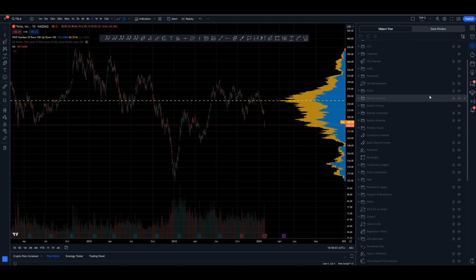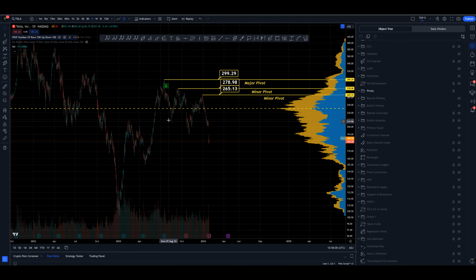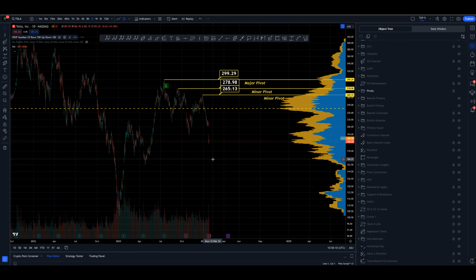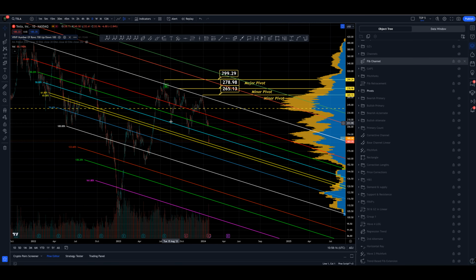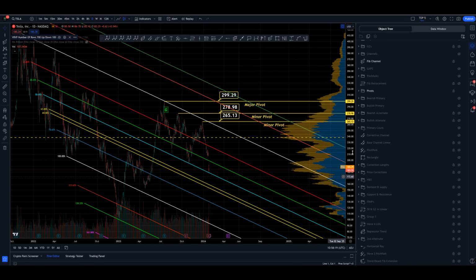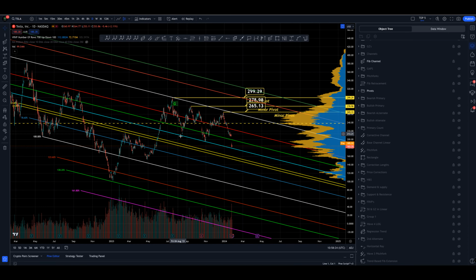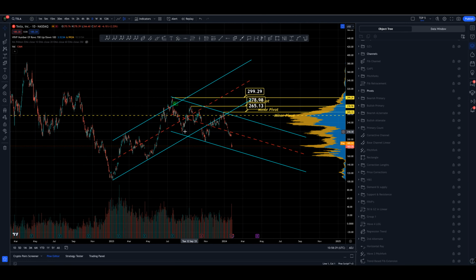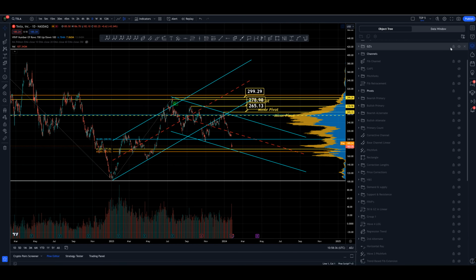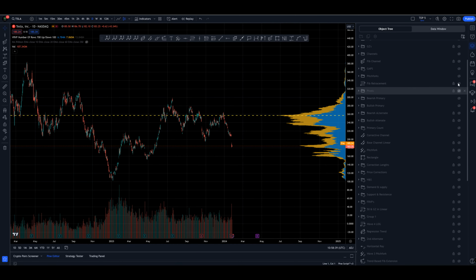So have we got anything else we want to look at? Yes. Well, we've got these pivots we need to clear, right? These are all part of this lower low, lower high, lower low, lower high, lower low, this downward trend that we're in. This testing of the, let's come off of log back into the linear chart, this testing of this 50 level that we're doing, bump, bump, bump. Testing of a channel that we're doing, bump, bump, bump, and coming back into that golden zone, right around here.